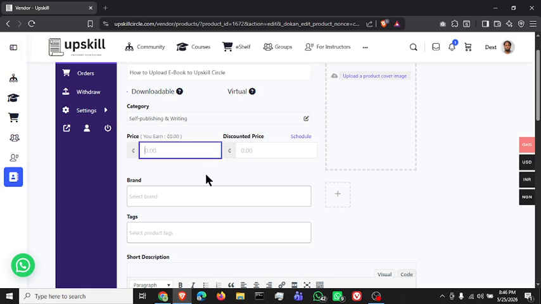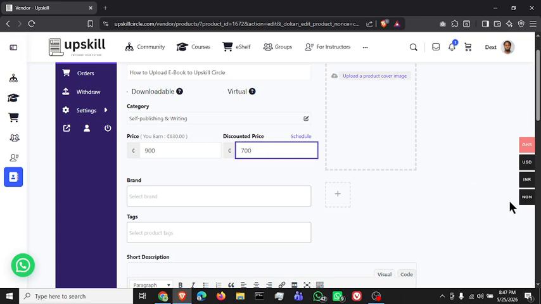You can put the price of your book, let's say this is 900, and the discounted price, which is the price that the buyer will buy the ebook, let's say that's 700, right? So please take note that if you are accessing this platform from Ghana, this amount here will be in Ghana cedis, right?